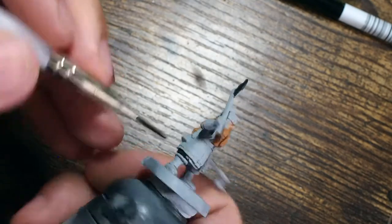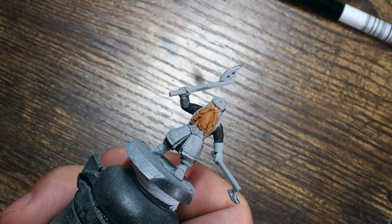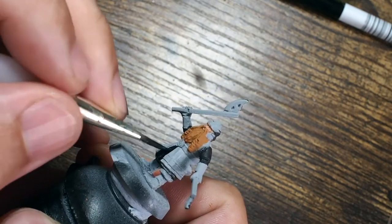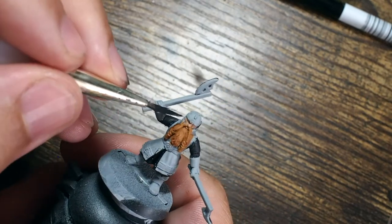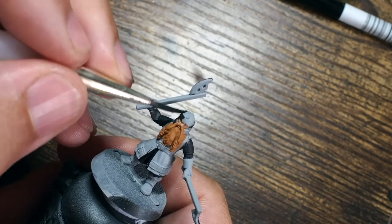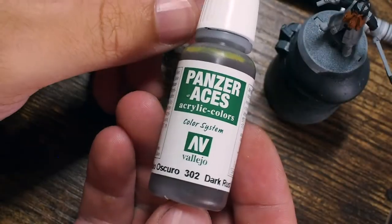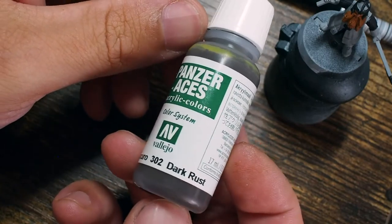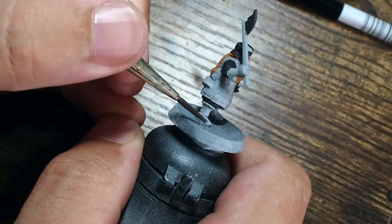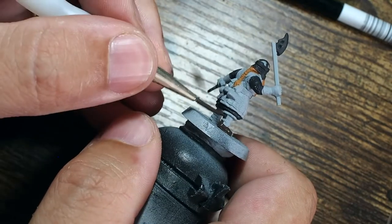I'm quite proud of how this one's come out — this is one of my favorite ones to paint. Not only does the model have loads of character, but once he starts getting into some of the completed stages he looks really really great. So just trying to be as careful as possible around the helmet not to get this gray color on the face and skin areas. The good thing with doing these base coats is you can fix them quite simply. Moving on to dark rust from Vallejo — a really great dark brown.